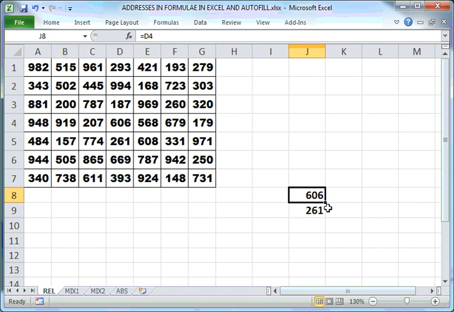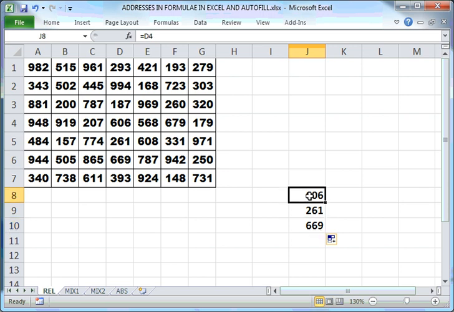I'm going to perform another autofill down, but this time I'm going to move down one, two spots. The original formula was D4, 4 plus 2 is 6. I moved down two spots. Row numbers increase as you go down. I moved down by two rows. Therefore, the row number increased by 2. But there's no change in column reference. No column change when you're moving up or down. So I've performed those autofill operations by using the fill handle and dragging down.